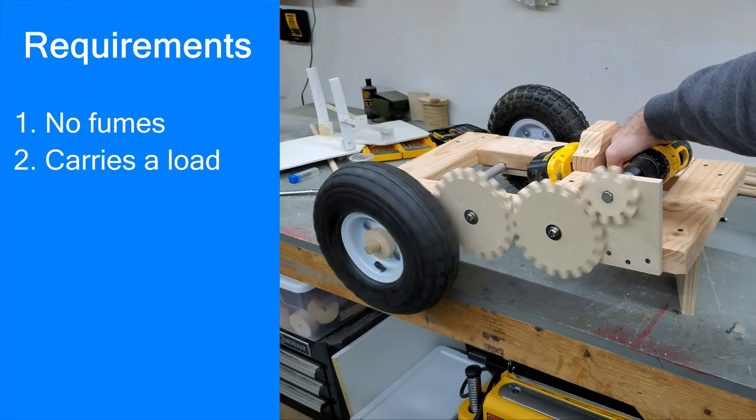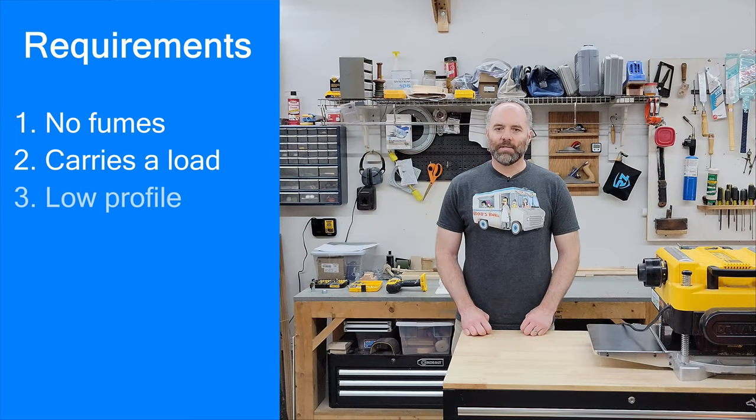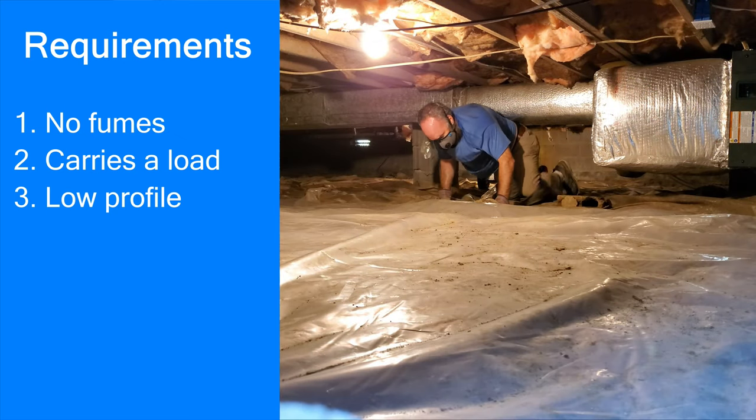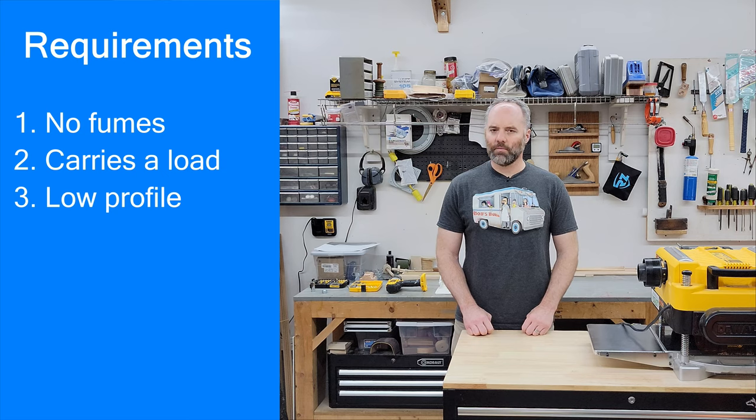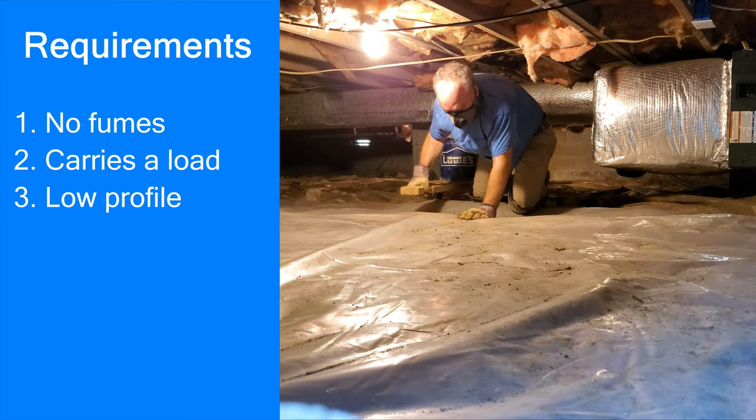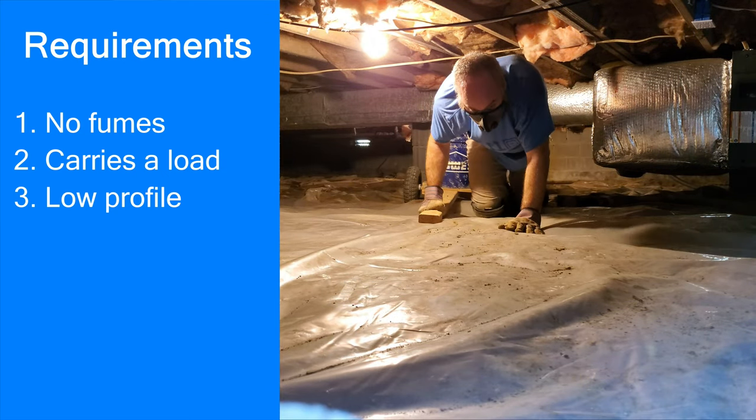That's a lot of weight — it's going to put a little bit more strain on an 18-volt drill. Next, it needs to have a very low profile. I have about 33 inches of headroom down there, and that's not in the areas where the main beam and the air conditioning duct runs across the length of the house — I believe that's closer to 22 or 23 inches. I know that my hand truck with a bucket on top will fit underneath as long as I don't overfill the bucket, so that's really about where my limit is. And I'm going to be riding on this thing.